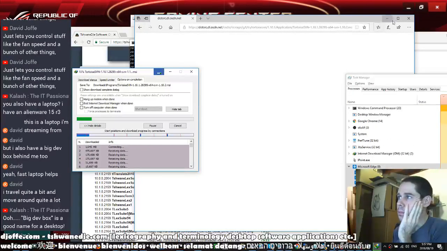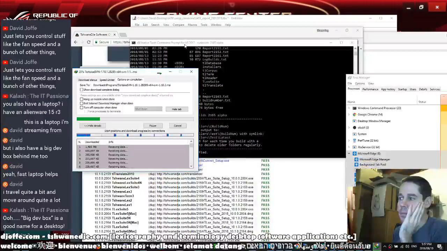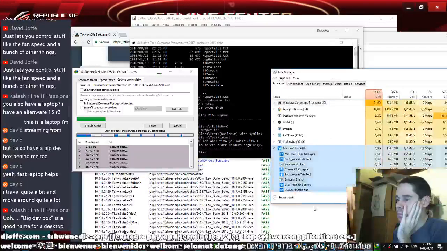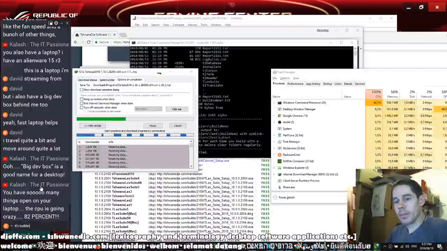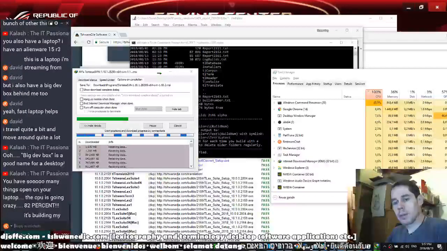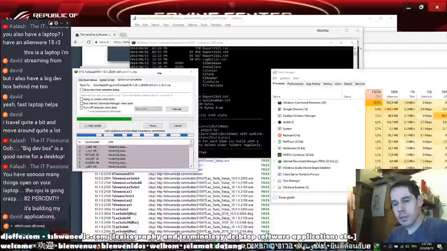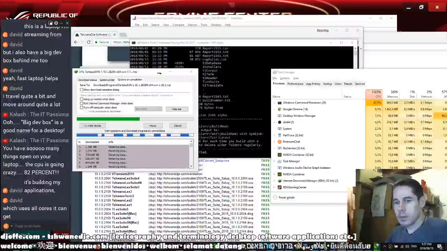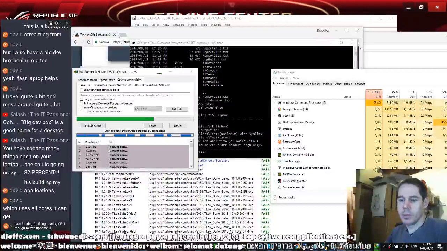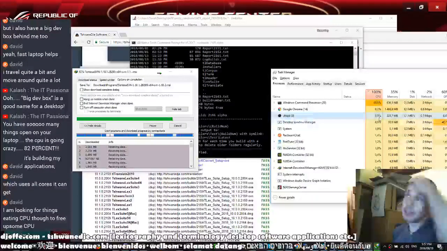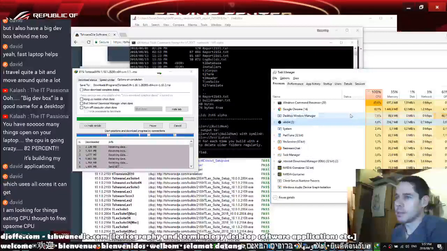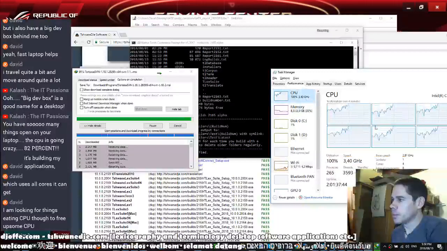Right, file size, blah blah blah. Yeah, OBS 6.9%, 7%. It's 4 cores, 8 threads.